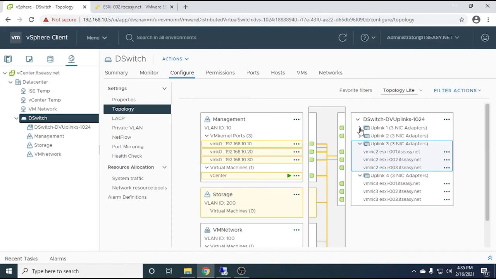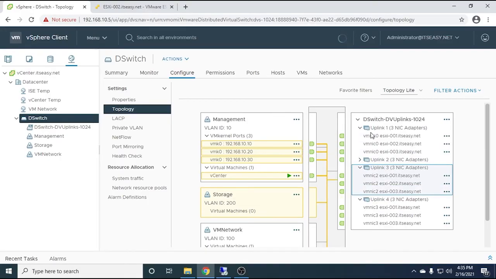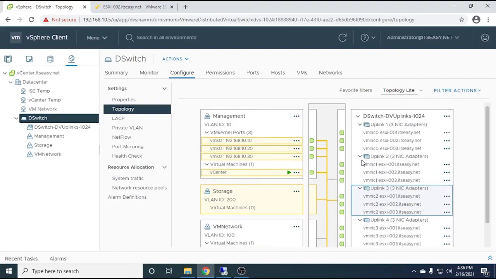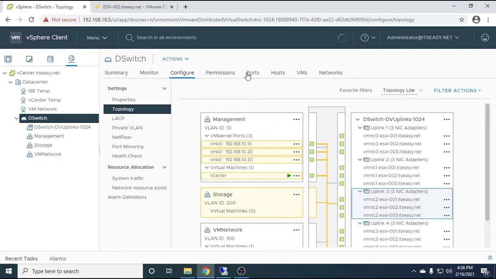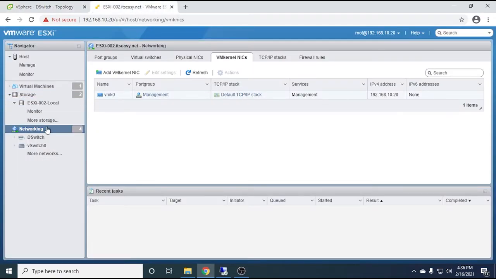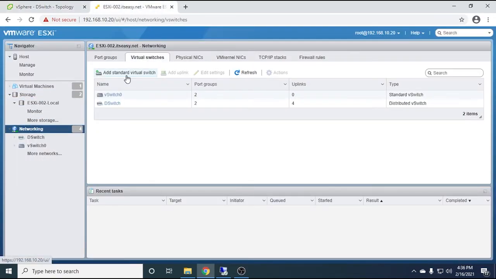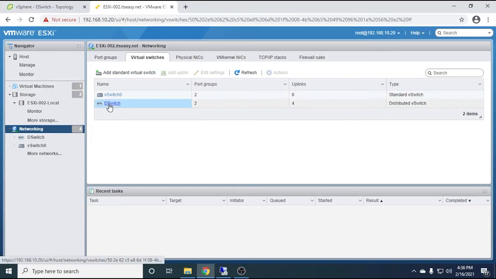And there it is. We have uplink 1 assigned to all three ESXi hosts, and uplink 2 assigned to all three ESXi hosts. If I go to ESXi 2, for example, and go to virtual switches and click on the distributed switch, as you can see, it already has all 4 links, and the vSwitch has 0 uplinks.